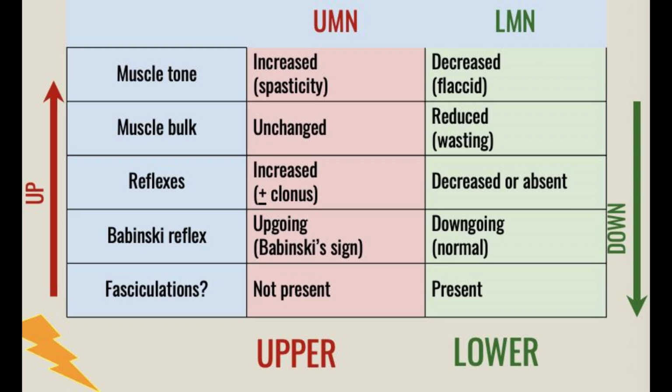A perfect analogy. Now, in MS, the immune system strips the myelin off those upper motor neuron tracts in the spinal cord. The signal is blocked, the leash is cut. The lower motor neuron suddenly loses all of its cortical inhibition. The guard dog is let off the leash. What happens to the muscle? The lower motor neuron becomes hyperactive. Specifically, the gamma motor neurons that control muscle spindle sensitivity go into overdrive. The muscles become incredibly tight and rigid. Clinically, we call this spasticity. The patient experiences a dramatic increase in muscle tone.